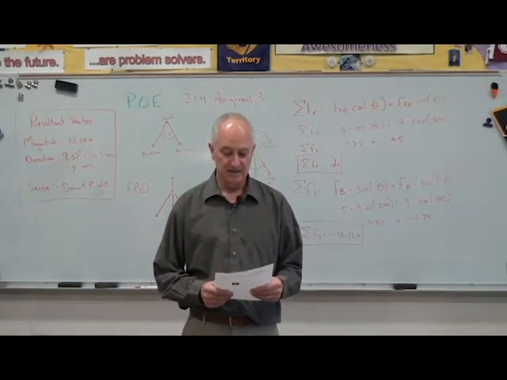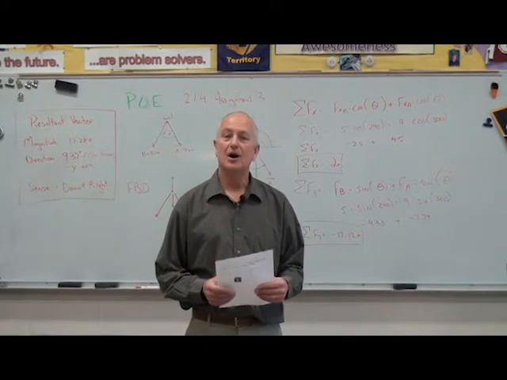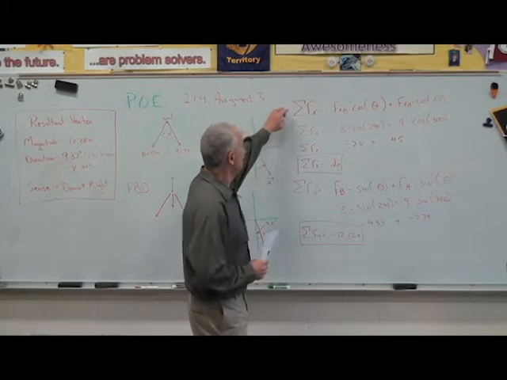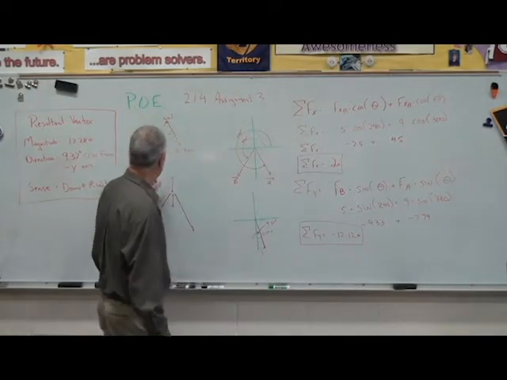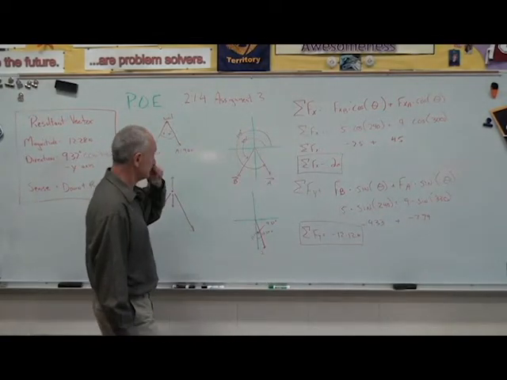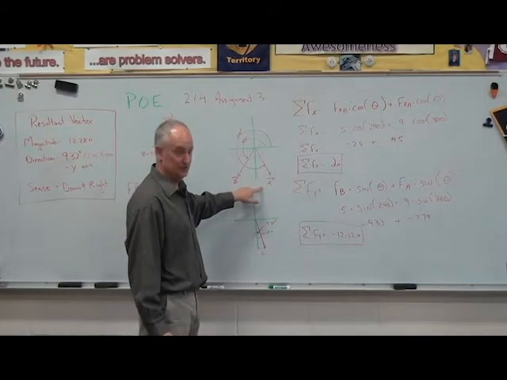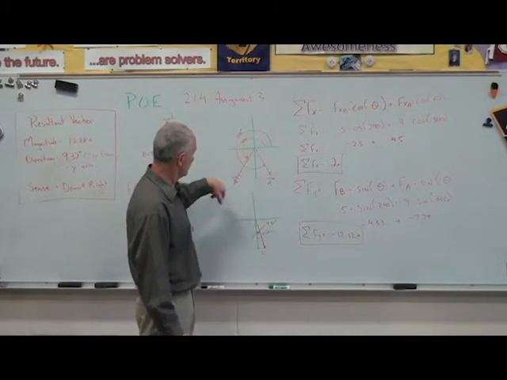Then you were asked to calculate the x and y components of the resultant vector. First of all, you'd have to find the sum of the x components of both vector a and vector b. I followed the method that we looked at with Mrs. Wilson's video and I sketched them both here.